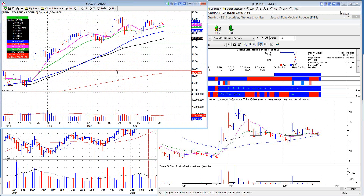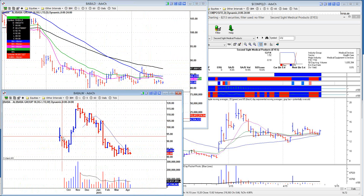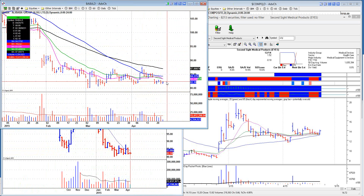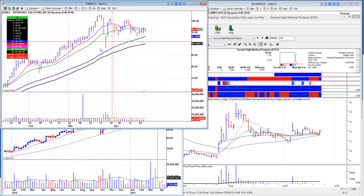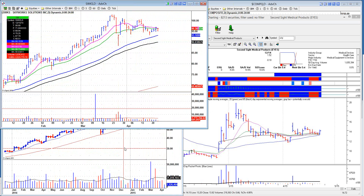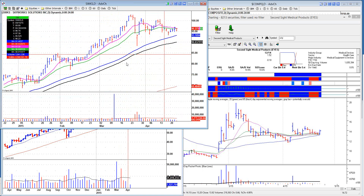Starbucks comes out with earnings today after the close — they're hanging out along the 10-day, so watch this one after the close. Alibaba is in a bear flag as far as I'm concerned — it's starting to look like a head and shoulders top on the weekly, and earnings come out next week. Skyworks Solutions is shaking and baking but holding — if you look at it, you're holding along the 10-week line on the weekly chart. If you're long this one and able to sit through that kind of stuff, I salute you. I see something like that and it's goodbye — but with some semiconductor names like SanDisk talking about business slowing down sharply, you've had these breaks in semis.